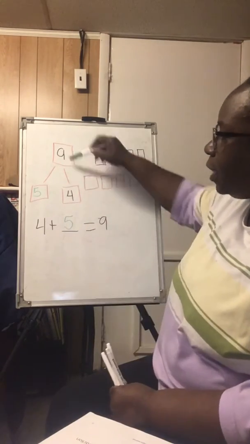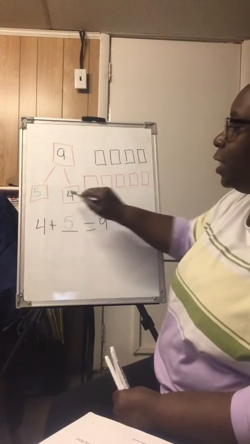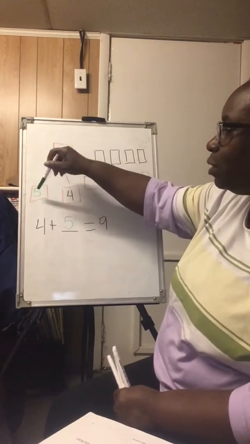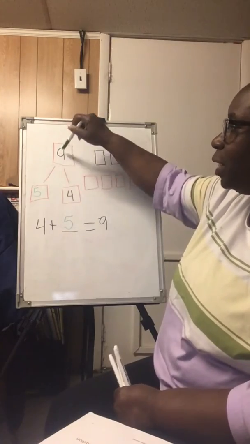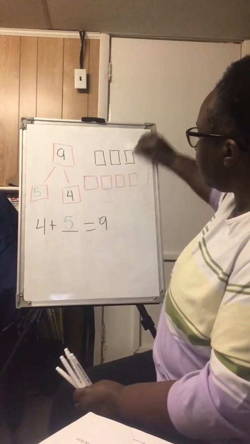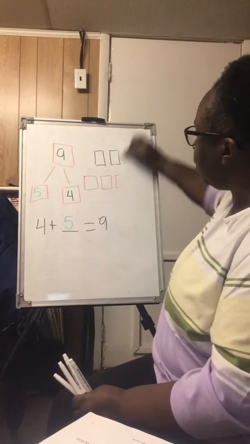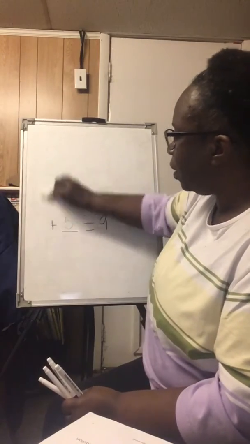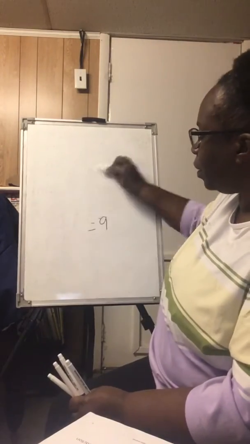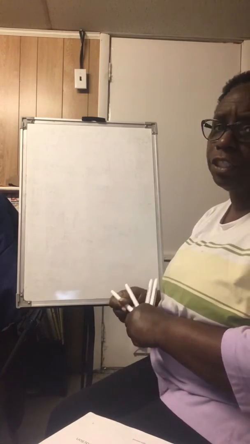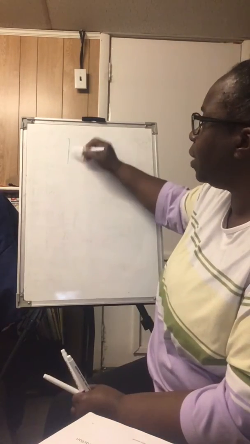You don't add these two numbers together. You add these two numbers together to get your big number. So don't add these two numbers for this one, but you add these two numbers to get this one. Okay, let's do one more. I'm going to randomly pick one of your number bonds off your sheet. That was the first one. I'll give you that one. So let's do a random one off your sheet, and let's see if we can work that one together.